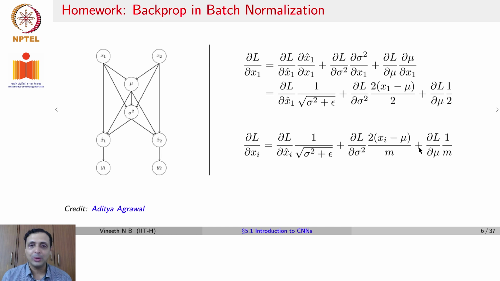Similarly, you would get this for ∂L/∂x1, and so on and so forth for all the ∂L/∂xi's. That's how the backprop is done for batch normalization. A takeaway for you at this stage is, for any of these new parameters that you introduce in a neural network, a careful working out of chain rule for every term involved would take care of how you should be able to compute the gradients and backpropagate in that scenario. All that you need to ensure is that you have only differentiable components in all your new additions to a neural network.